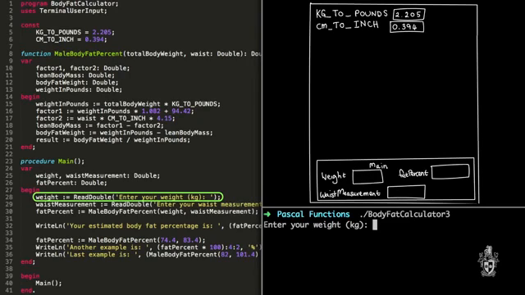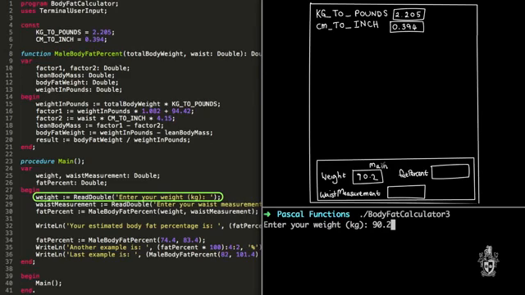And that function takes in one parameter, which is the prompt, the message we're going to show the user. It then reads whatever I type at the keyboard, and that value, when it comes back, is assigned to that variable. So we've been using functions already. This is just now we can also create our own. Cool. So in this instance, let's assign the value 90.2 to our weight variable. So 90.2 comes back from the function. We store it in the weight.